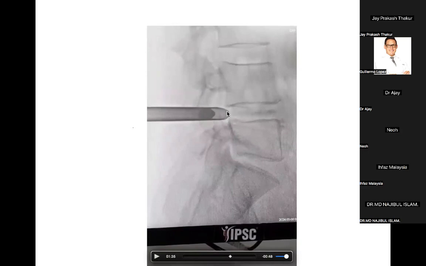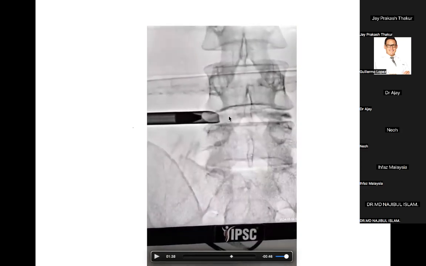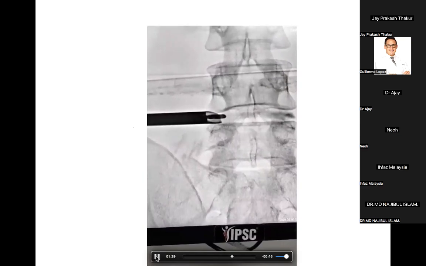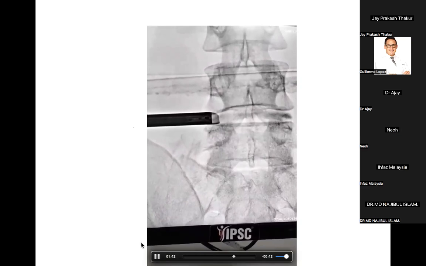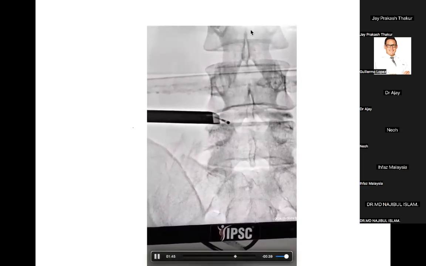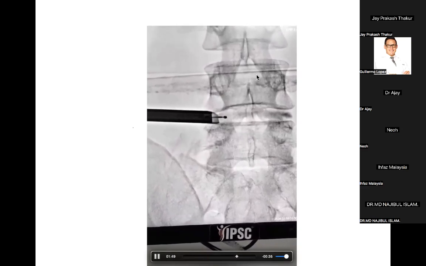Okay, now look at this. Where is this open part? It's looking upwards, towards the canal. See this, where are we? I'm not here. I'm still in the foramen because I want to first clear the foramen. Now see this, we are clearing the foramen over there. RF machine.